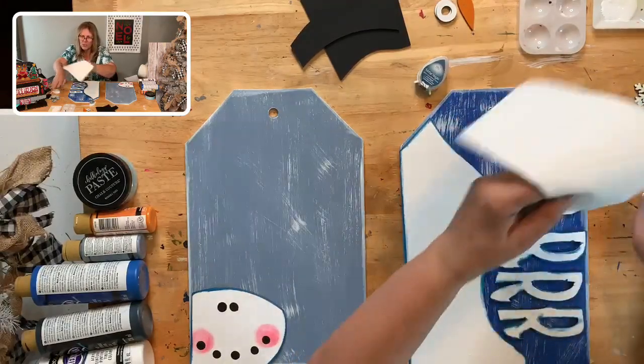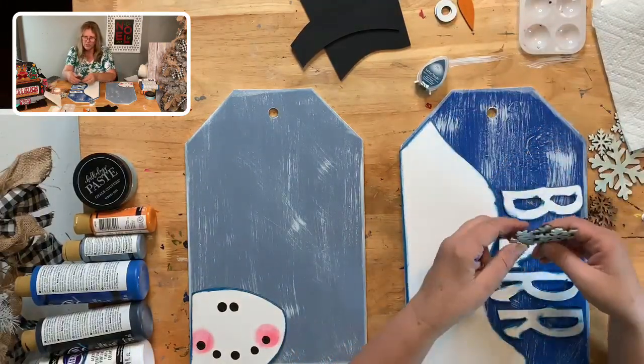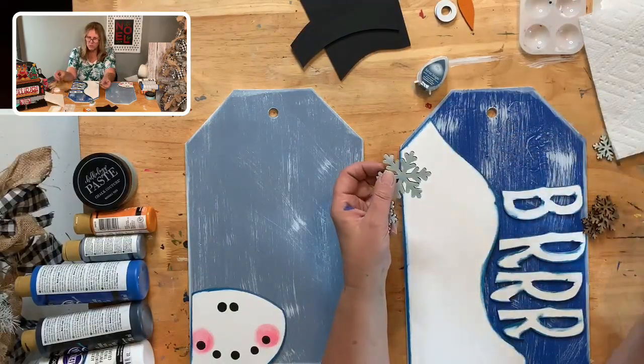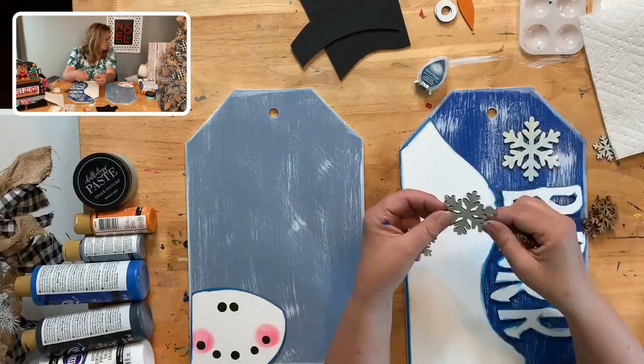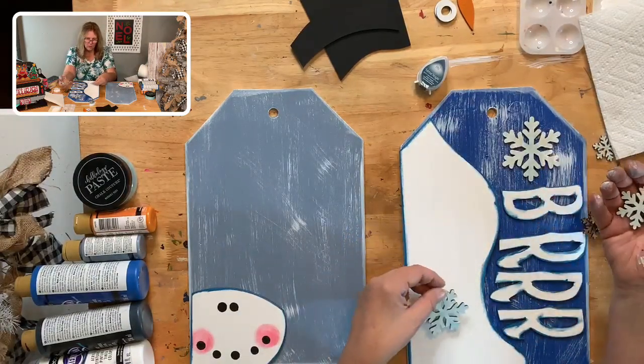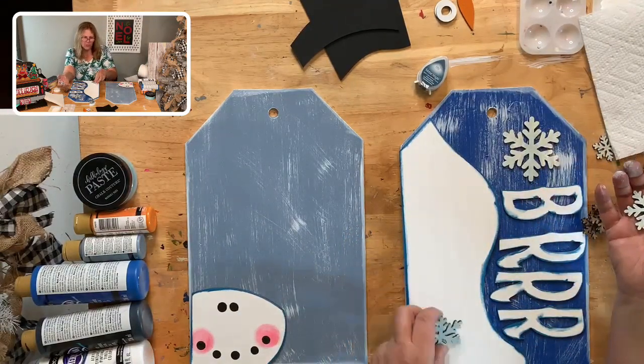Okay, so here's all of these guys. I'm just going to put, let's see, where does this one go? This one goes up here. The big one goes here. This one goes on here, I think. I'm going to put that one there. No, because that's, yeah.